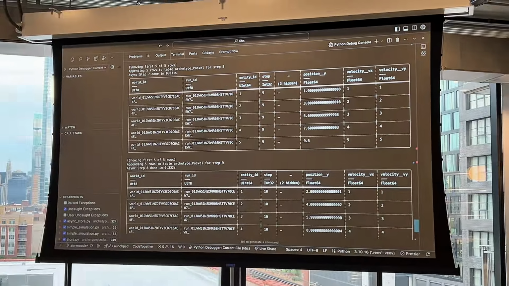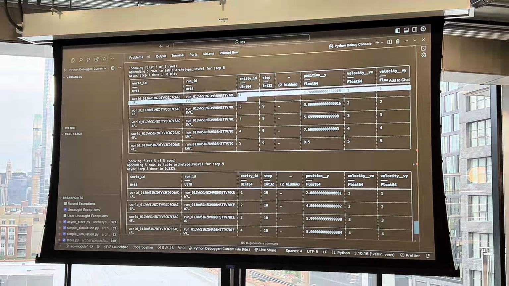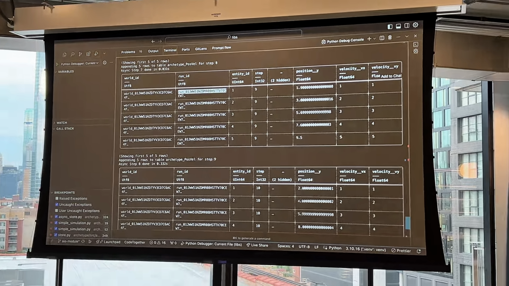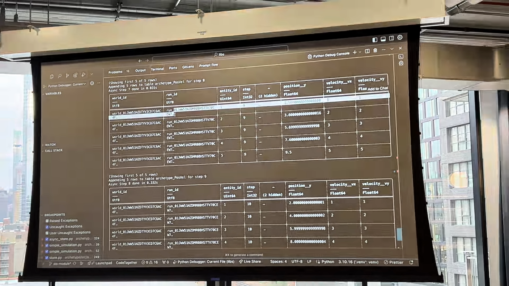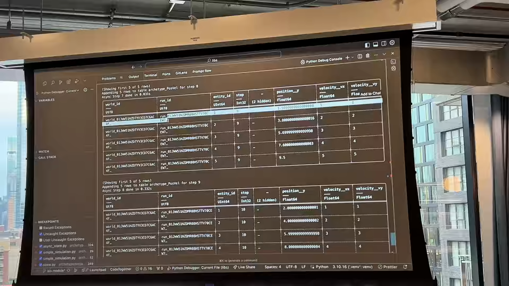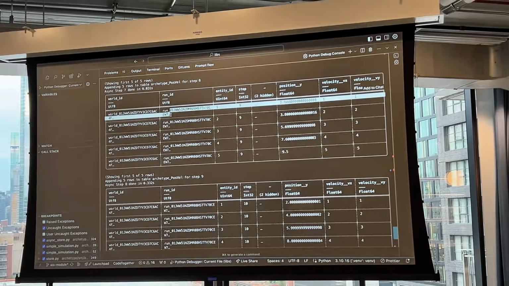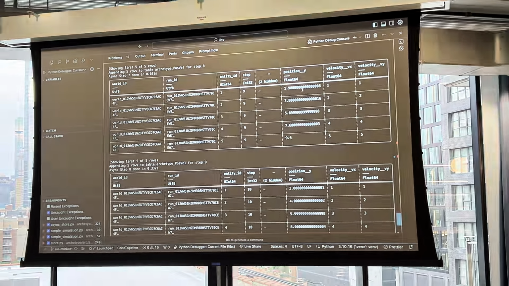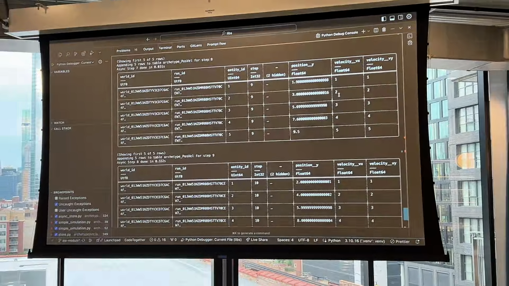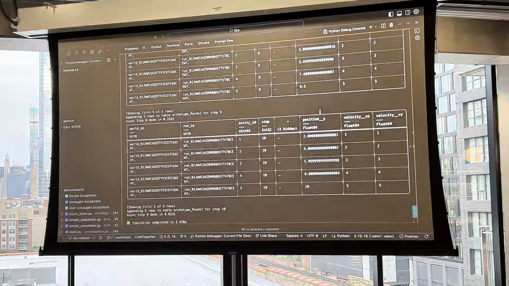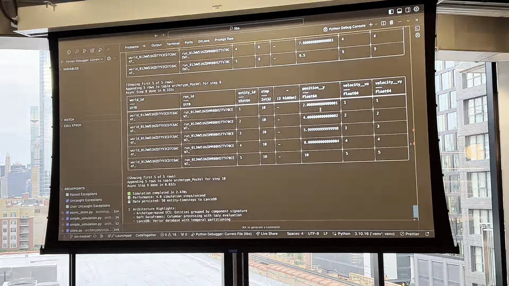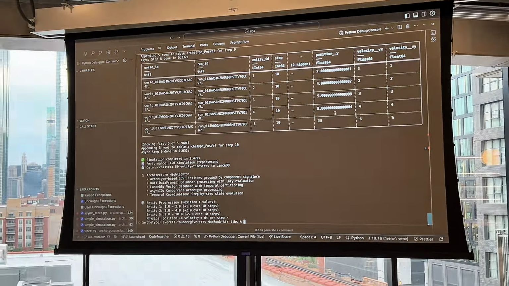We can see that for this entity, 1 on this run, and these are ULID identifiers, not the UUID ones. UUIDs are just random. ULIDs have timestamps in them. Then we've got our velocity, which is staying the same, and we can see our position is updating. Thank you, demo guys.